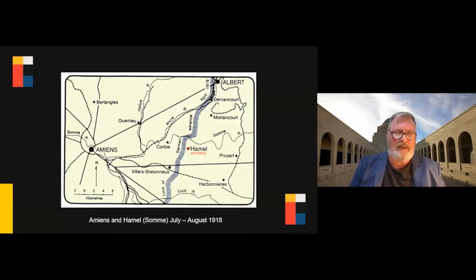It was originally planned as a tank infantry operation. Because of the experience of Bullecourt the year before, the Australians insisted that this time they would have a powerful creeping artillery barrage in support. So that gave them a lot more confidence. They had plenty of experience working with artillery barrages and they trusted the artillery. So at this stage, they still had some lingering doubts about working with the tanks.